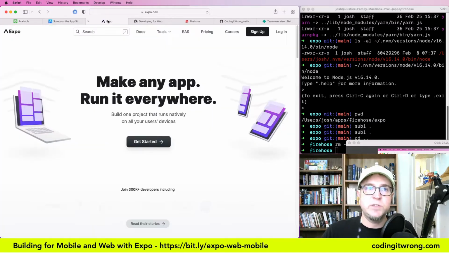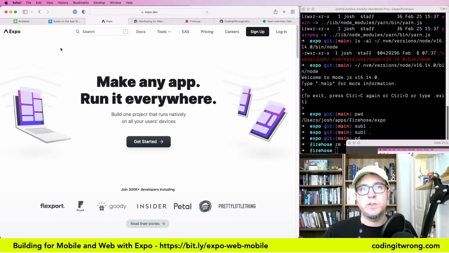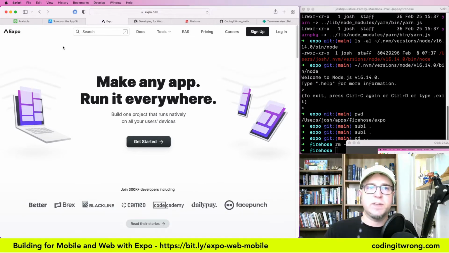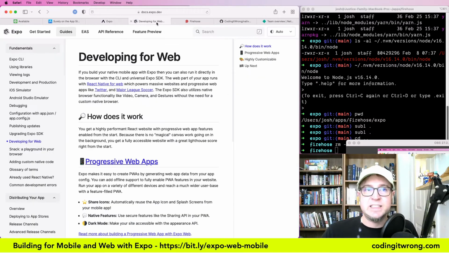Well, as I was looking into it, I looked into Expo, which if you're a React Native developer, you may be familiar with. It's kind of like a higher level abstraction that lives on top of React Native so that you don't have to get down into the native level. One of the other nice things it has is support for developing for the web. So it uses this React Native for web technology under the hood, but really what it means, and you may have noticed this if you have an Expo app, is that when you pull it up, you can run on iOS, Android, or web. So I decided to take my app, which had a front end in another technology.